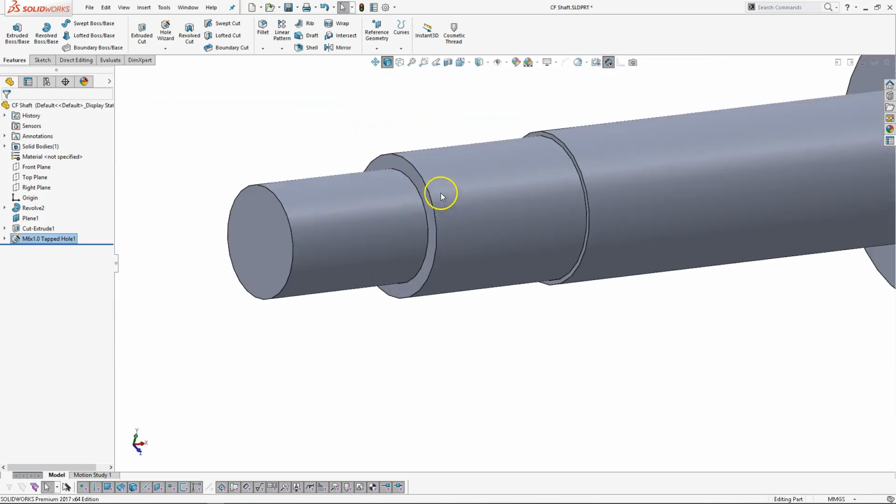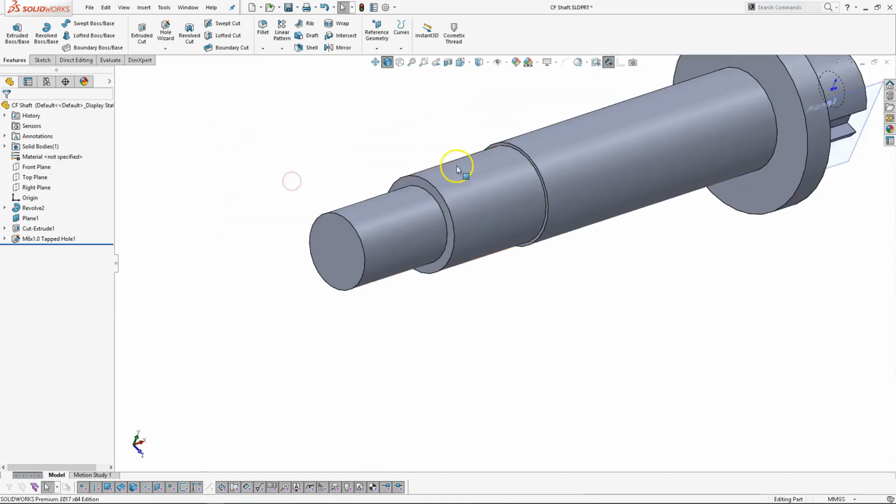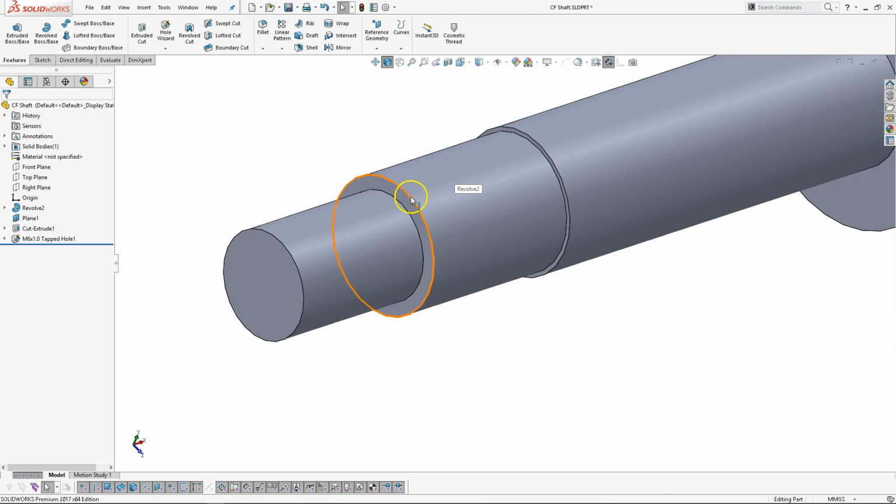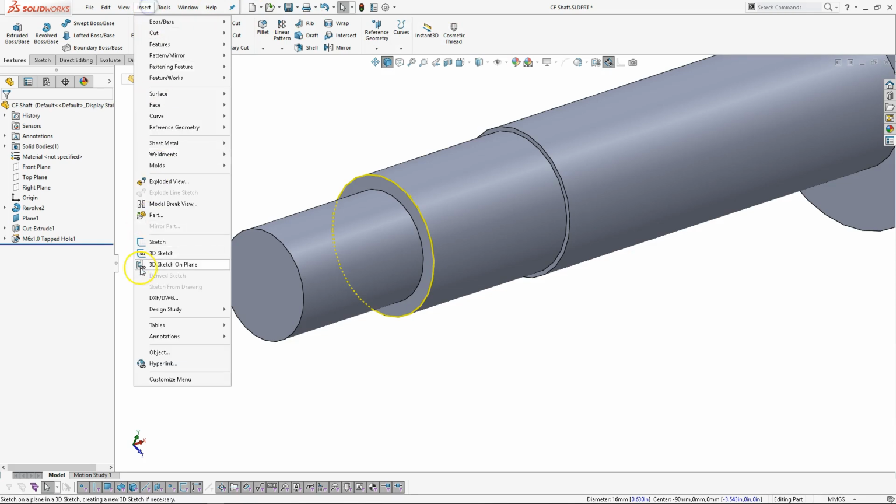And then we could try the thread, but in 2017 the thread tool, let's see if it's even here, the thread wasn't that good, and I don't really want all of that extra geometry. So picking the inside edge, I have cosmetic thread added to my command manager, but that's not going to be common.